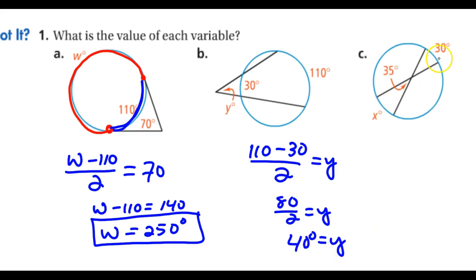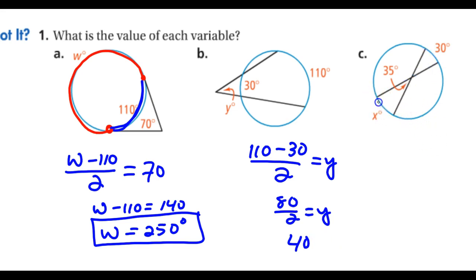Over here, notice this one. You can't assume that this is the center. In fact, I can tell you it's not the center, because I know that this is 35 degrees right here, which means this must be 35 degrees. And since this does not equal the arc, I know it can't be a central angle. A central angle would be 30 degrees, just like this arc it's cutting off. So I know it's not the center, so it's just anywhere on the inside of the circle.